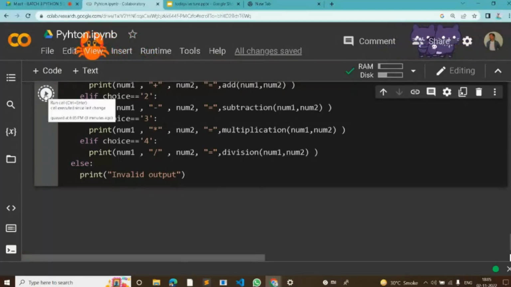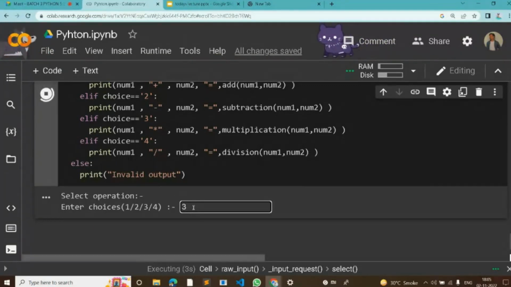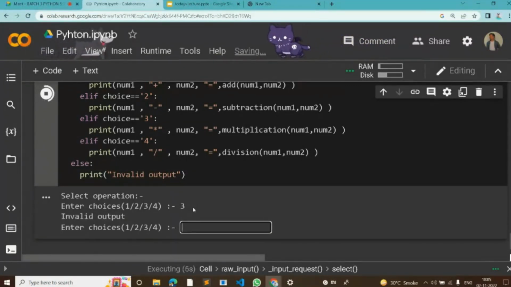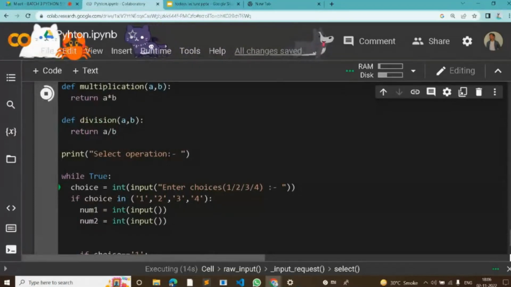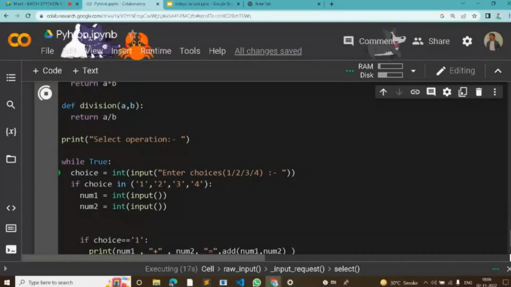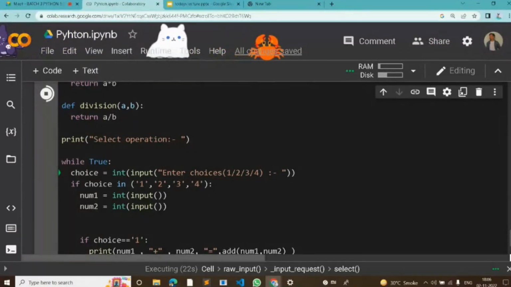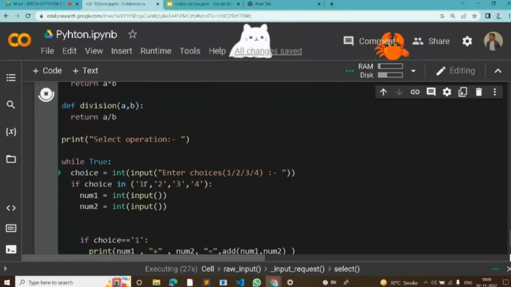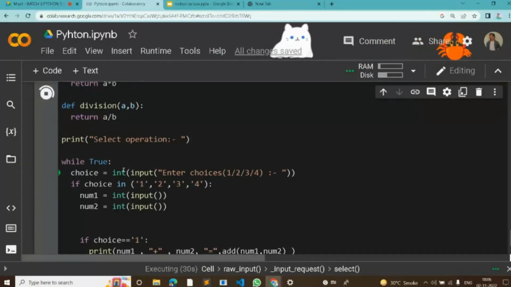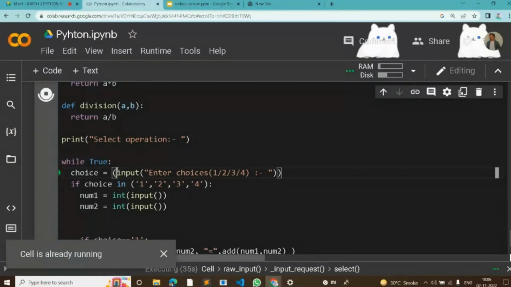Okay, now I am done with it. I want to do the multiplication. Why is it not taking? Okay, I have made a mistake over here.